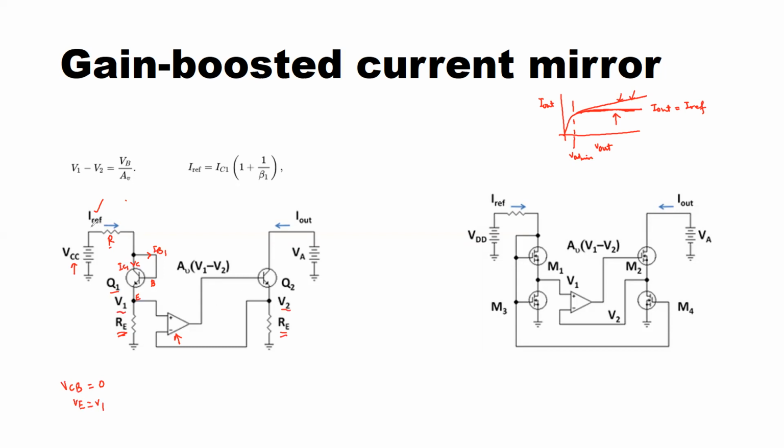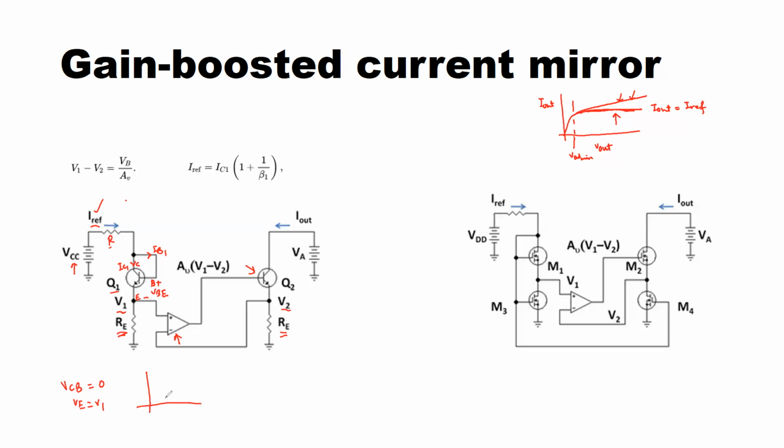When you have the reference current flowing into the circuit, there is a voltage generated across the base emitter, which is VBE of this transistor. That subsequently is used to bias the output transistor Q2, but this time we have put an operational amplifier in between Q1 and Q2. That's just the modification. Because of the diode connected transistor, you let the I reference flow through the transistor Q1 and the VBE is produced.